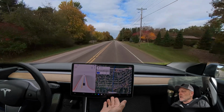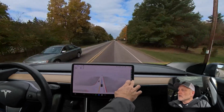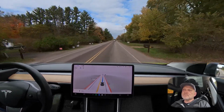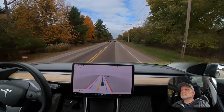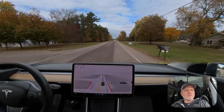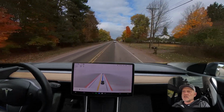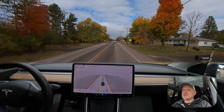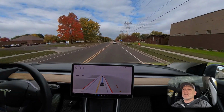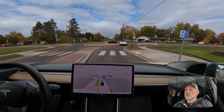So coming up ahead, you see on the screen a series of 3 roundabouts that we'll be going through. And the first one is up here in just about a quarter mile. Now I'm shooting this video on Saturday morning, so there's not a lot of traffic out, but there is a fair amount of traffic, enough that it needs to detect whether it's safe to proceed into the roundabout and then through the roundabout. So let's see if we can capture any scenarios up here with traffic issues in the roundabout. Otherwise, I wouldn't expect any issues with these type of intersections.